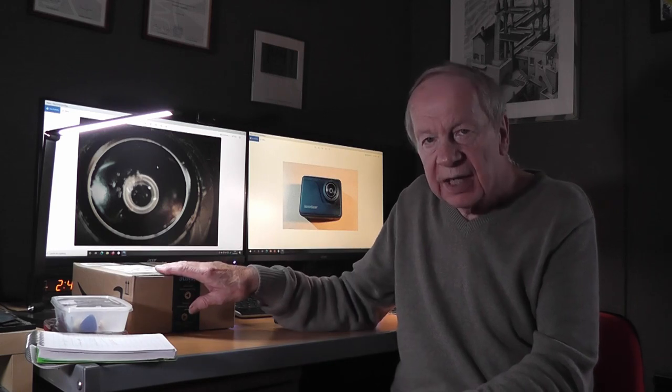The new one has lots more features but doesn't have the ability to actually alter the frame size of the picture. It does come with a remote control — not Wi-Fi or Bluetooth, but a wireless remote you wear on your wrist to take shots and start and stop videos. It also has a number of other interesting things on it. It's still unopened, which is unusual for me with an Amazon parcel. My two options were to buy a new one — which I've done — or try to repair the original.